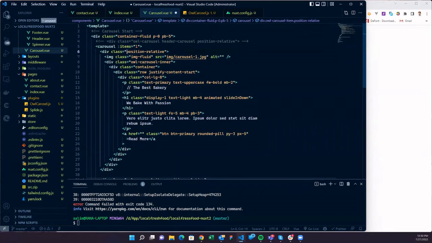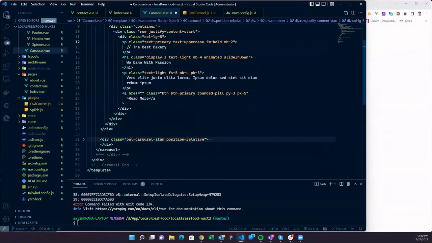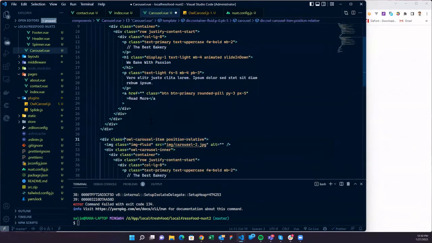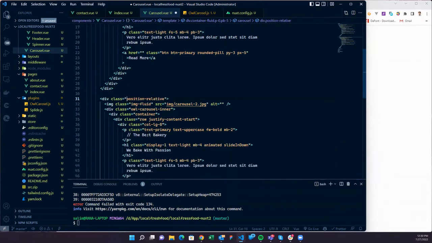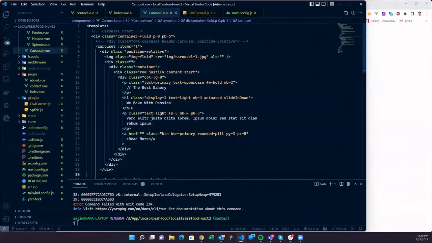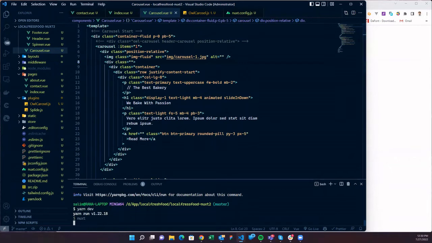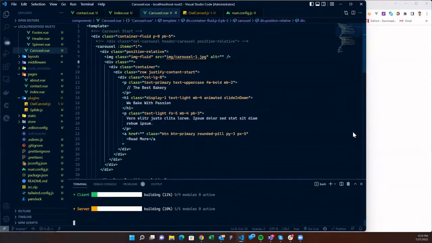We will get rid of these classes because in our implementation we are not going to need them. In both the slides we are going to get rid of them, because it will figure out automatically what to do.